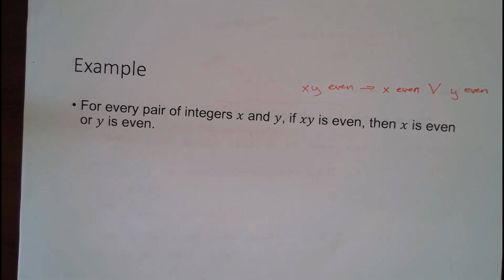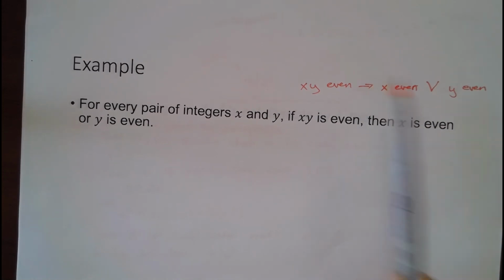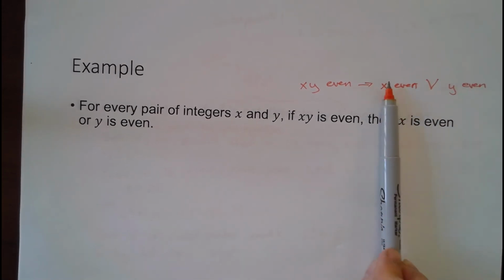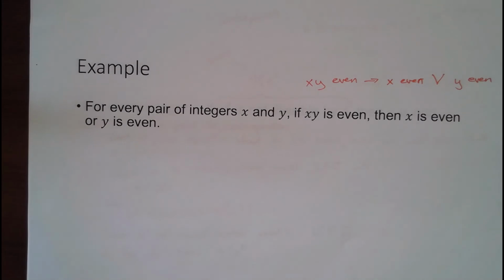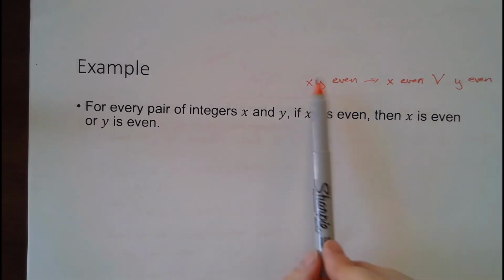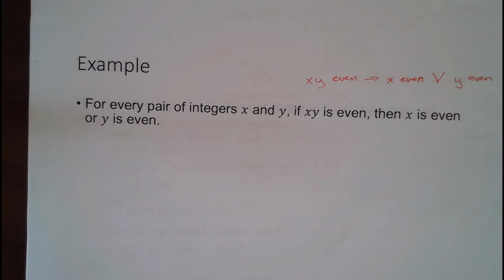The thing that's difficult is if we know something about the parities of x and y, it's a lot easier to argue about the product than if we know about the product and are arguing about the parity of x or y. Also, this "or" is a little tricky as well, because for this statement to be true, either x is even is true and y is even is false, or x even is false and y even is true, or they're both true. So there are three different things that make this true. So just because this is even, we'd have to show there are three different ways that this thing can be true. That can be a little bit tricky.